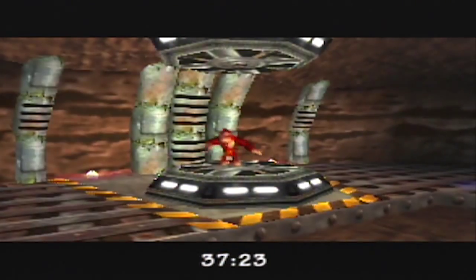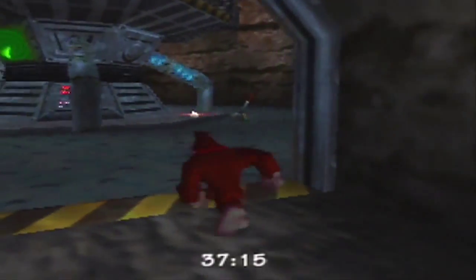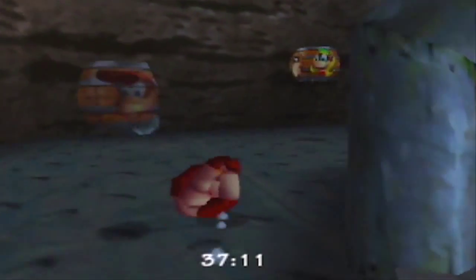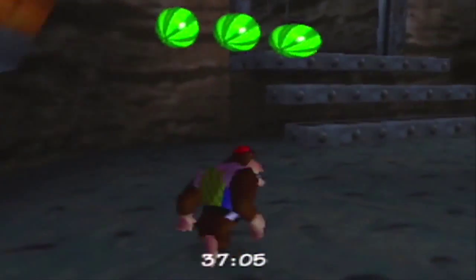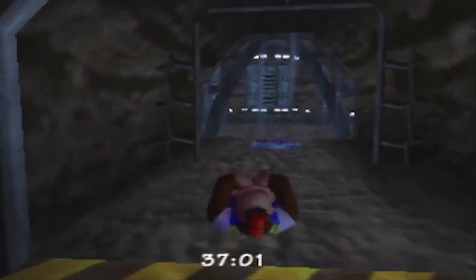So let's get a banana medal. This is how we get the last five in the game. We have 37 minutes and 17 seconds left. Let's go get the other four Kongs now, shall we? The next one I saw was Chunky, so let's switch to him. Oops. I'm assuming Chunky's is going to be up here. Yeah, it is.